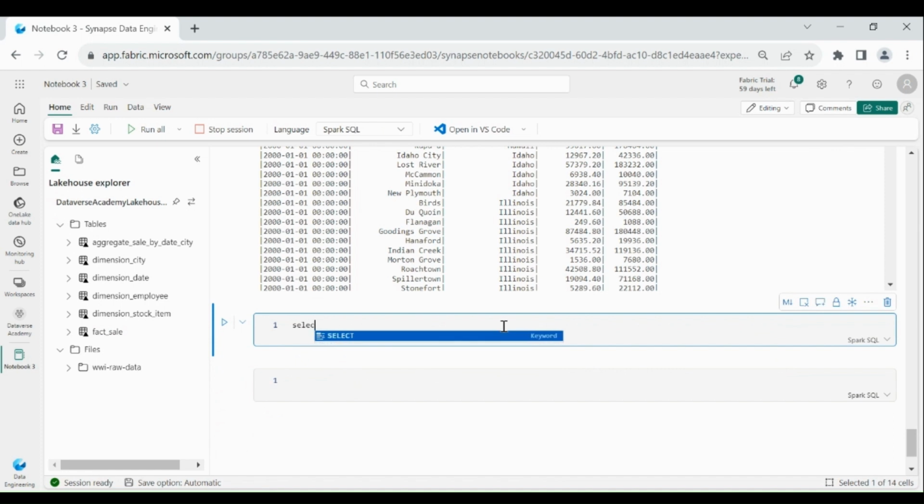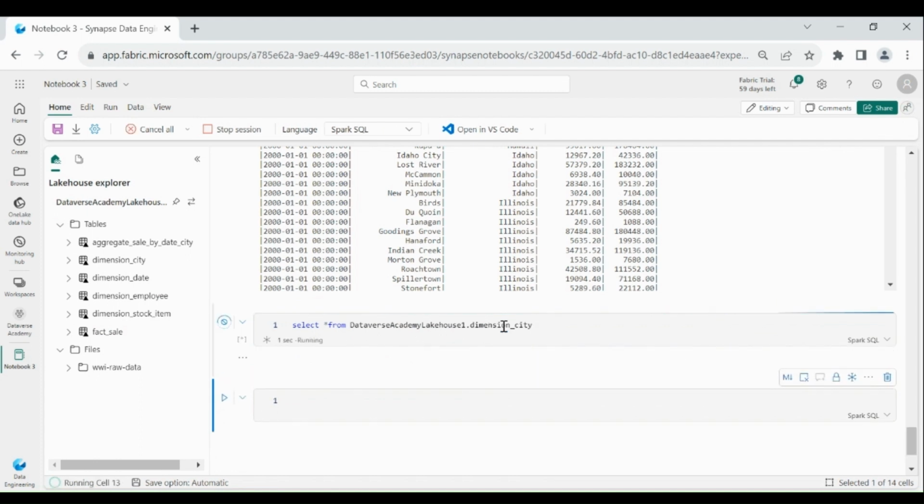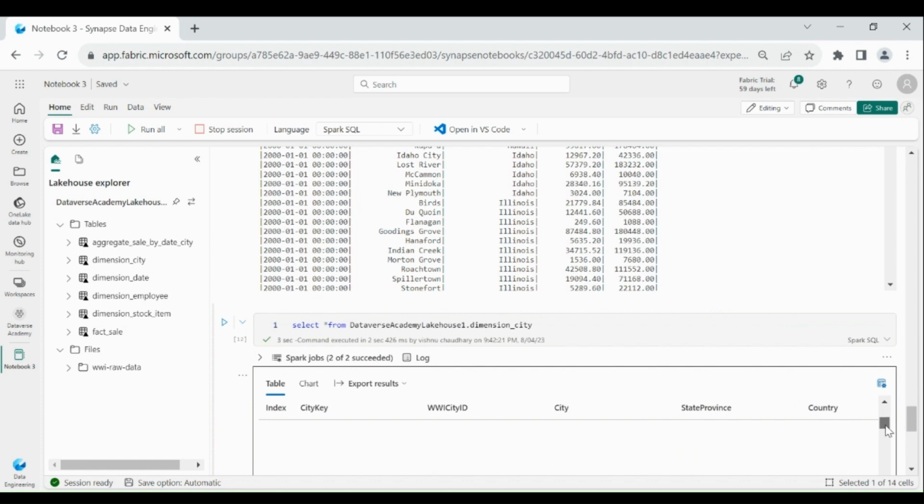Type select star from data lake name dot table name. Then run it. As you can see, we got the data from the dimension city table.